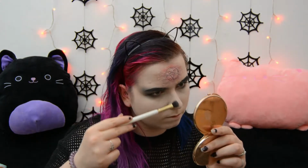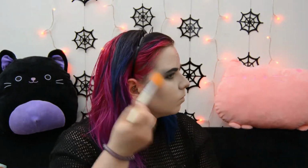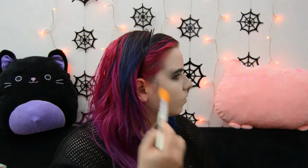I'm then using the black very, very lightly to contour my nose, around the sides of my nose and in the creases where my nostrils are. You really want to go in with a light hand with that, otherwise it will just look mental. And I'm adding a little bit of shadow underneath my lip. I'm also using the same black to contour. This did get a little bit messy and I did muck it up a little bit, so be really careful how you're blending it out and how you're placing it, because once that black's on there, it's not going to come off that easily. I do stipple it out with my foundation brush just to make it look a little less mental.